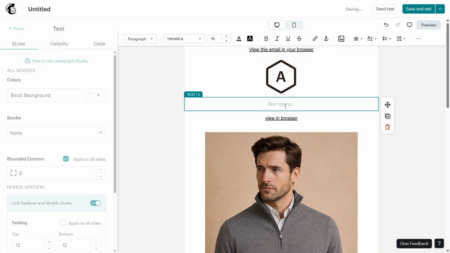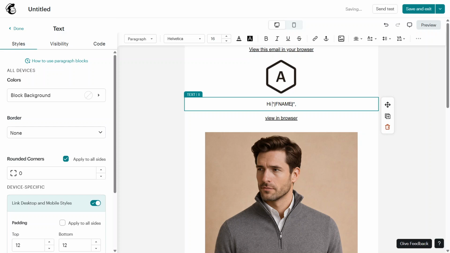For example, you might start with "Hi" and then add the merge tag for first name. To insert the first name merge tag manually, type an asterisk, then a vertical bar symbol, then F-NAME, then another vertical bar, and finally another asterisk, all without any spaces. It should look like this when you type it: star, bar, FNAME, bar, star. This tells Mailchimp to pull the first name from your audience list for each contact.